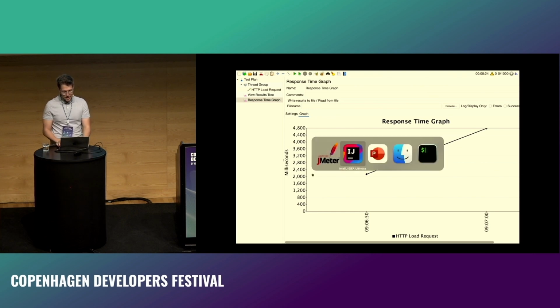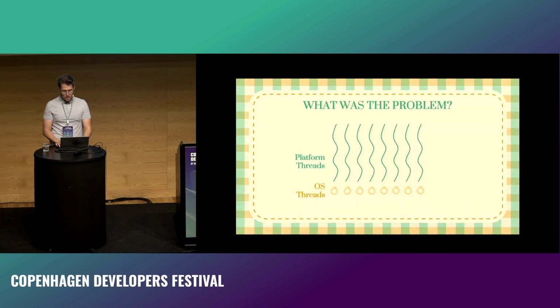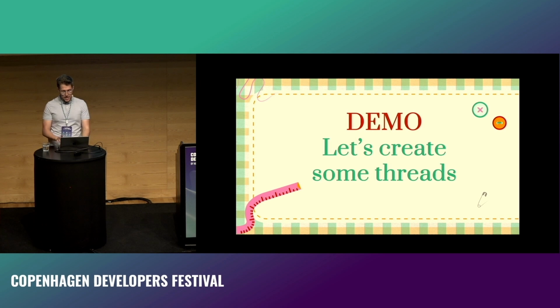Now, why is this? Well, the problem is that in Java, each of these platform threads, each of these normal threads which get created when you, for example, call new Thread, creates an operating system thread. And an operating system thread is quite expensive, and this is why Tomcat, or basically any server used in Spring or other frameworks, has a thread pool which reuses these threads. So let's create some threads and see what the issue here is.